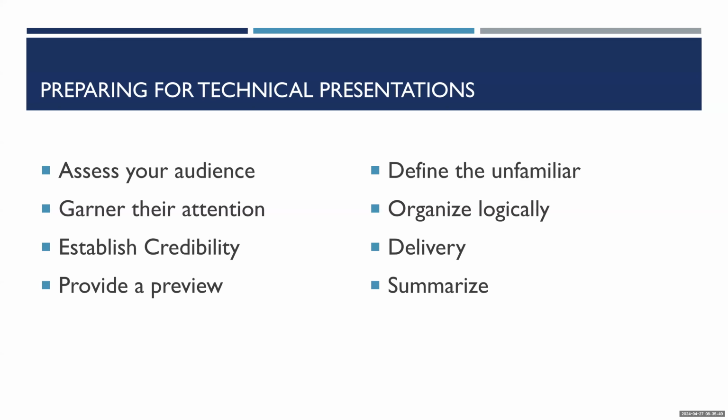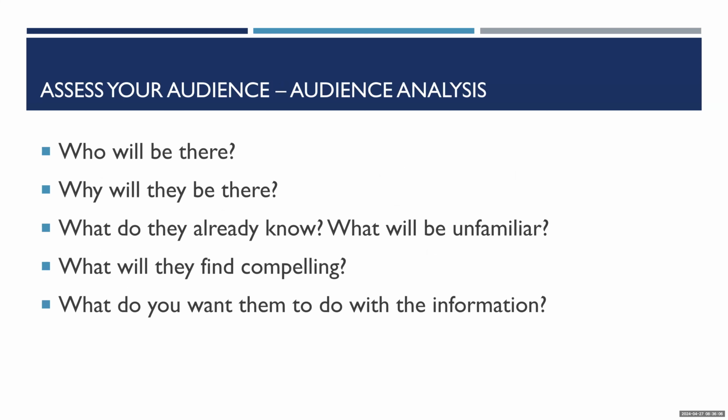When preparing for your technical presentation, there are 8 key steps that you want to follow. You want to assess your audience, garner their attention, establish credibility, define the unfamiliar, organize logically, practice your delivery, and then summarize. So starting with assessing your audience, when you do an audience analysis, some of the things that you want to be thinking about is who is going to be there and why are they there? What role do they fulfill? What do they already know and what will be familiar?